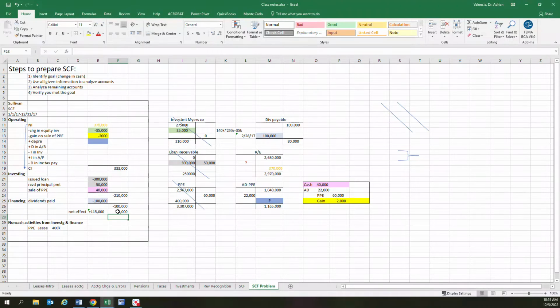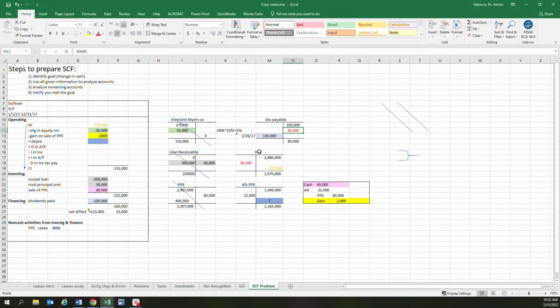Now, keep in mind, what's our goal? Our goal is to explain a positive 115 increase in cash. We're not done yet. So little by little, that's what this number is getting to. Okay. The other thing we know from the fiscal year 2017 is that at the end of the year, we declared $80,000 of dividend. That's right here. And that, of course, comes out of retained earnings, right? So that's the journal entry that you would have done to make that declaration of the dividend, right?